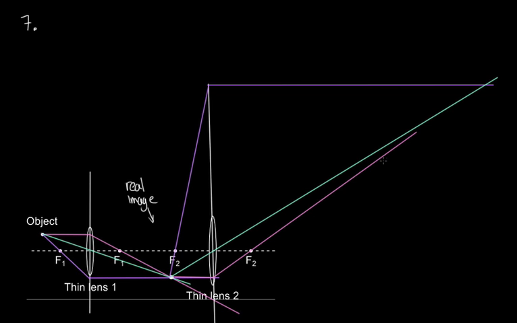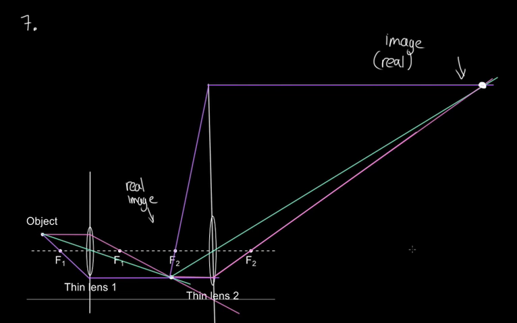So we just need to extend. We didn't draw this line quite far enough. Extend it, and hopefully they all cross at the same point, which they do just about. So if you've drawn it very accurately, then they will all cross at a point. So this is the image, and the light rays really do pass through this point. We haven't had to trace them backwards, so this is a real image. So you can see this is providing a lot of magnification. With these 2 lenses here, we have the image the right way up, but very magnified.